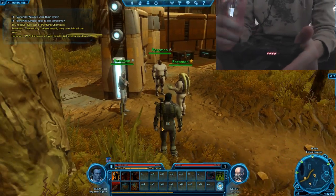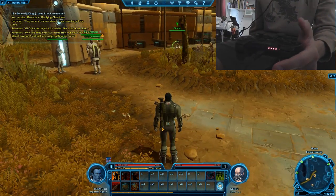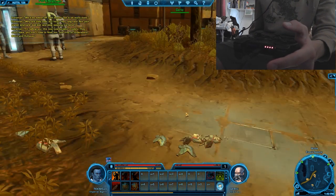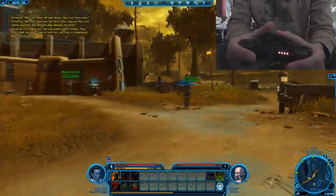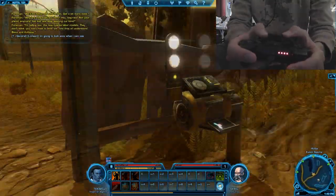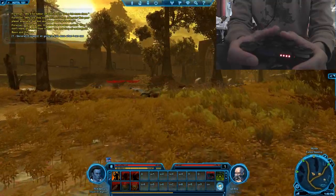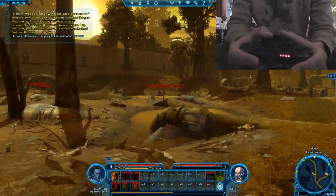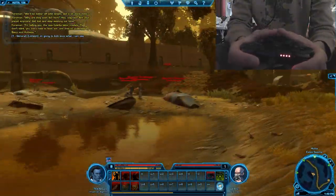I don't have a mouse wheel mapped to my controller, so I'll show you guys what it looks like in first person. And there you go, you got your Skyrim-esque experience right here. This wouldn't be possible with a keyboard. It would be possible, it wouldn't be useful, because you can't free look as well.